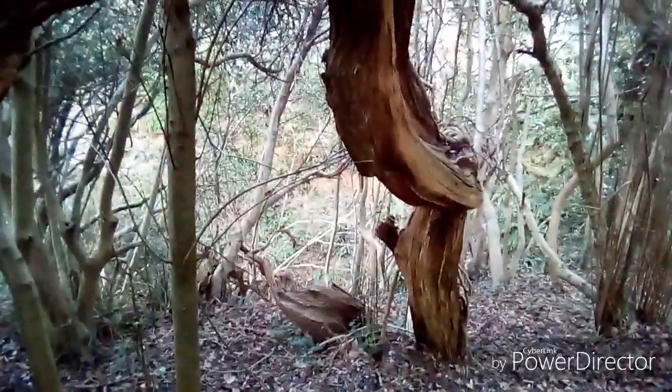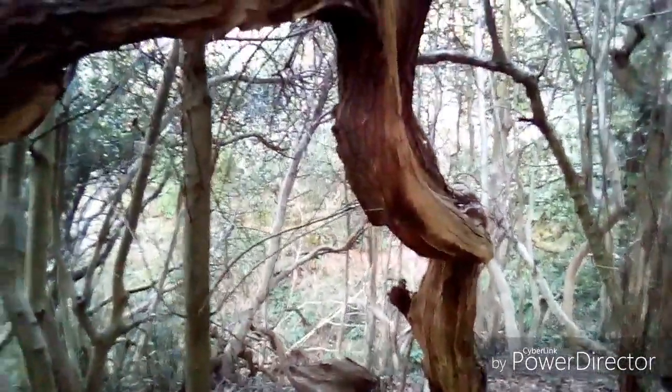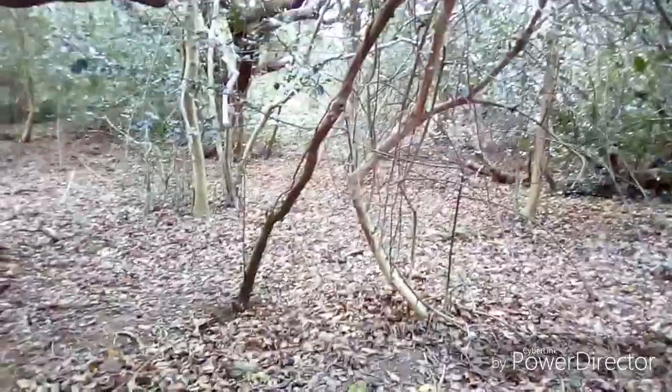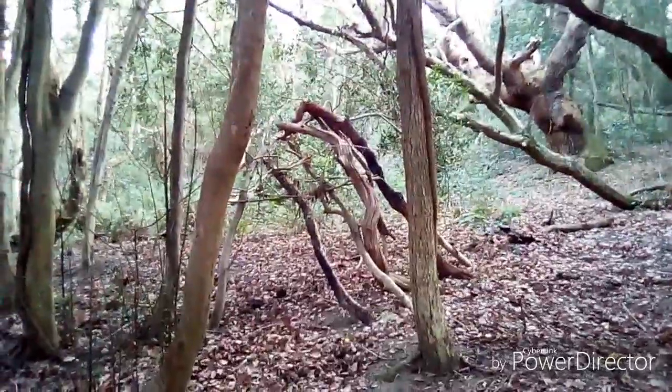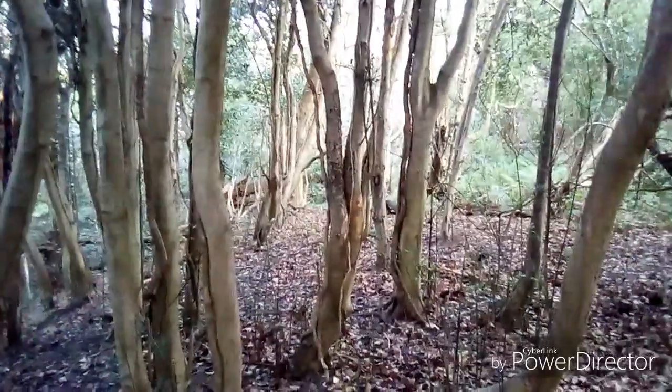The nearest public footpath you can't really see. It's down in the bottom of that valley. I'll walk out that way so you'll get some sort of idea of the hidey hole location. It's a definite tarp and bivvy sort of situation. You'd get 3 of you, maybe 4 at a push in here if you cleared a bit of ground. But it's a nice little tucked away spot, especially in the summertime when we've got full leaf. Just can't be seen.